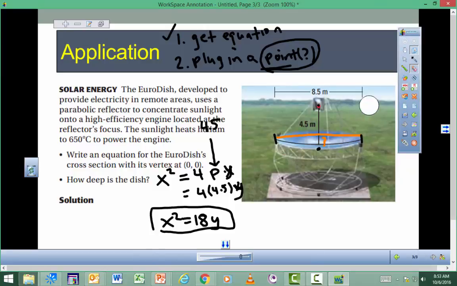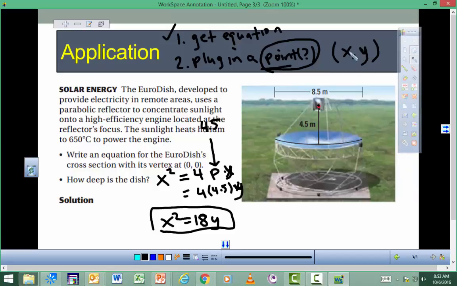Here's where you're going to have to think a little bit. In order to plug in a point, you're going to plug in an XY coordinate. Now here's the deal. One of these coordinates you're going to know, and one of them you're not going to know. Because we're trying to find out the height up to right about here, that is the coordinate we do not know. So it's the height or the depth. That's the one we do not know, which means we have to know this one. Is there any x coordinate that's at that height?